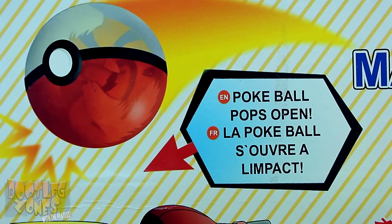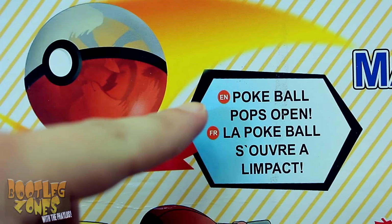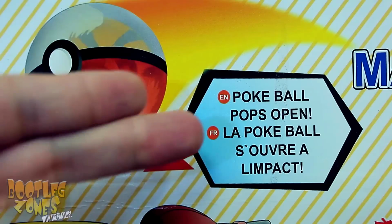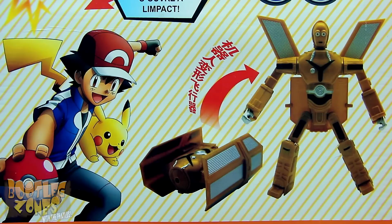The only other English we get on this is where it lets us know Pokeball pops open. It even lets us know that this is in English, and even gives French. And that's the only French on here. Then there's this rather awkward looking image of a Growlithe crammed into a Pokeball. That sure makes it look fun to be a trainer's Pokemon.